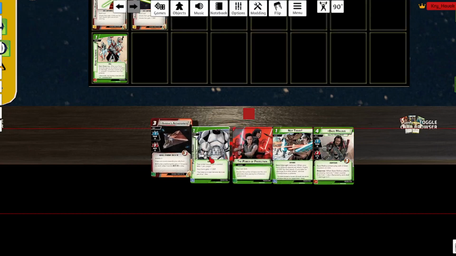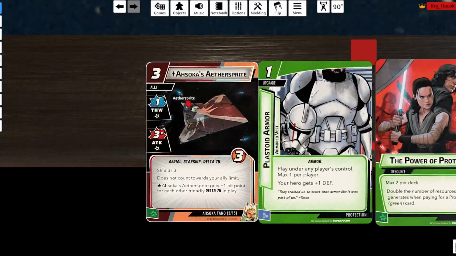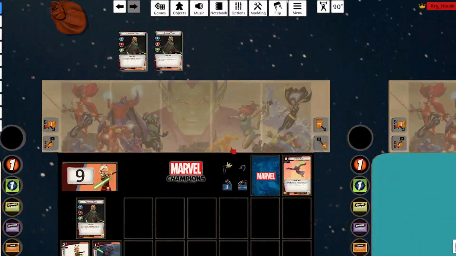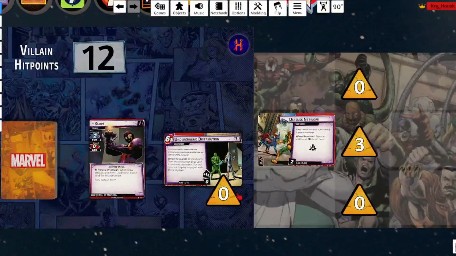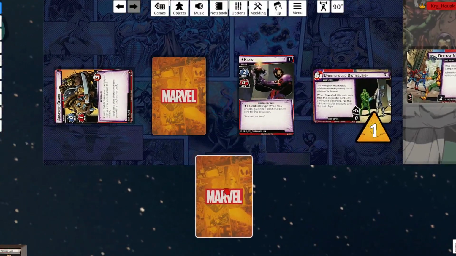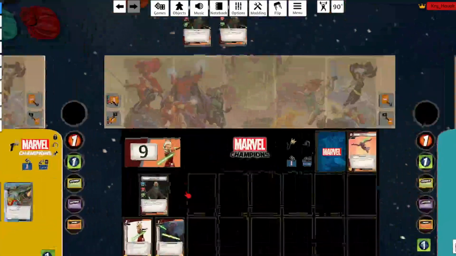There's only one identity card in here. It is her ship, which is not any use in this scenario because there's no other ships. Starships can only fight against other starships. So that's that one done. Throw it on here. He activates and gets 2 boost cards because he is attacking.